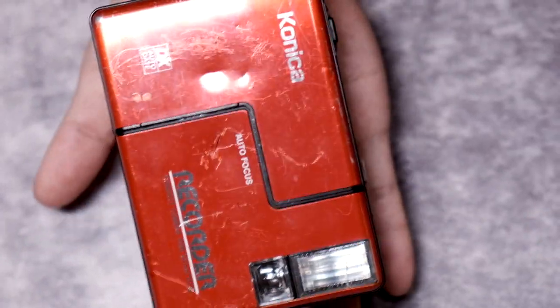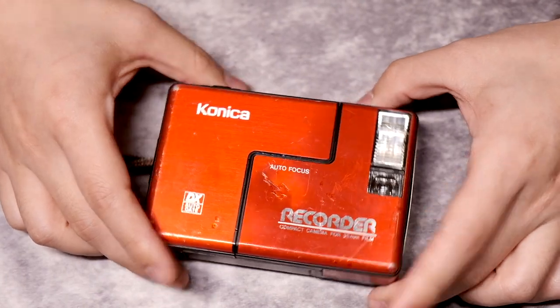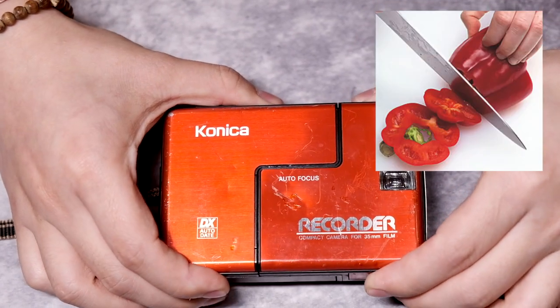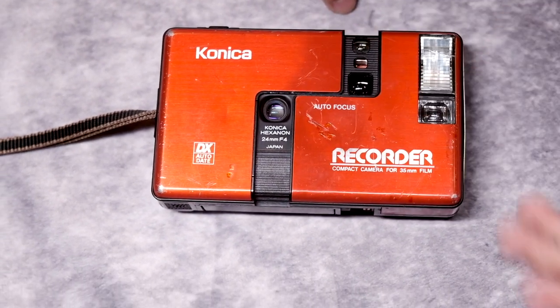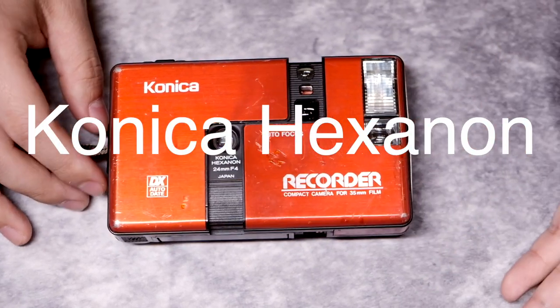So it's a really compact design. It's hand-sized. And then this is half frame? Yeah, this is a half frame. And it's got a really interesting design. You see that cutout, and you just pull it, and you expose the focusing system, the lens. It's a Konica Hexagon lens.